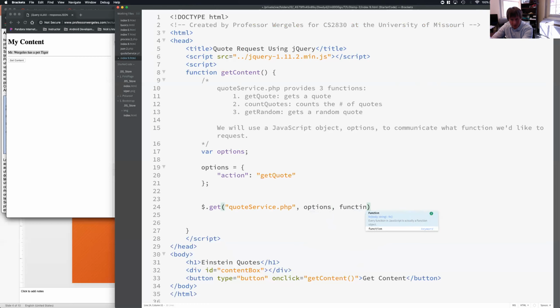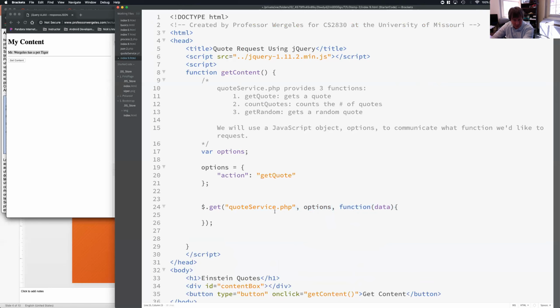And when the data returns, when the AJAX request returns, it's going to call this anonymous function. Now I usually set it up in one line like this, and then I separate the function into multiple lines. So when the function gets called, I'm basically going to update the UI. So I'm going to call the content box, capital B, change the inner HTML to whatever data the server sends back.